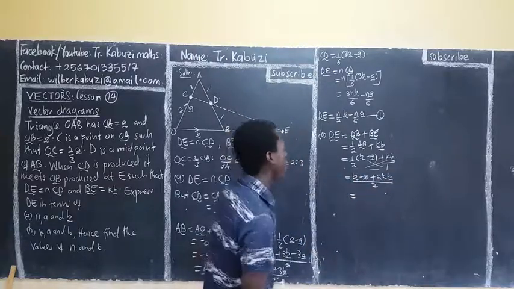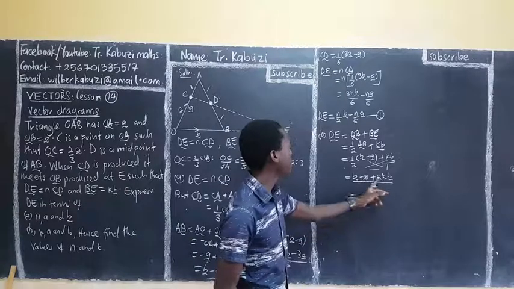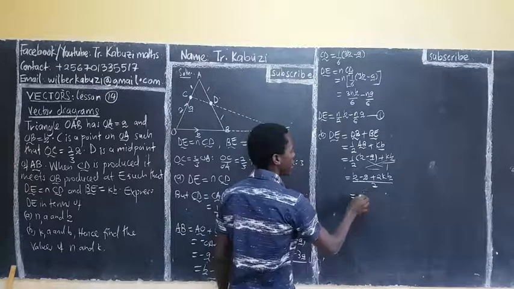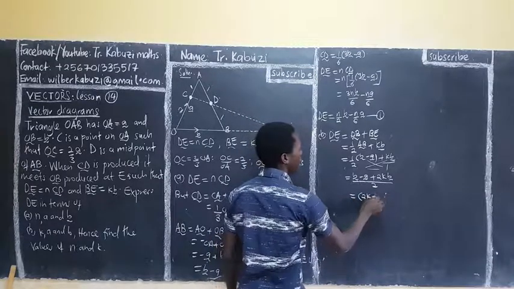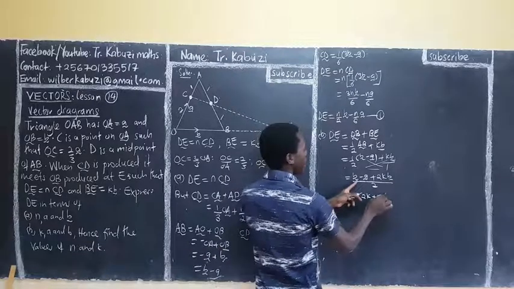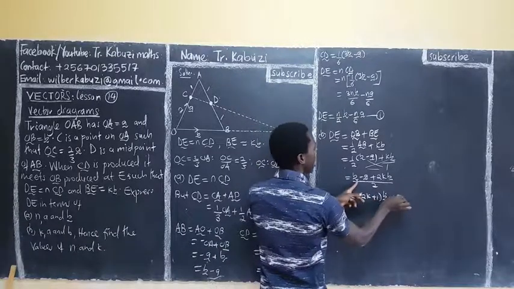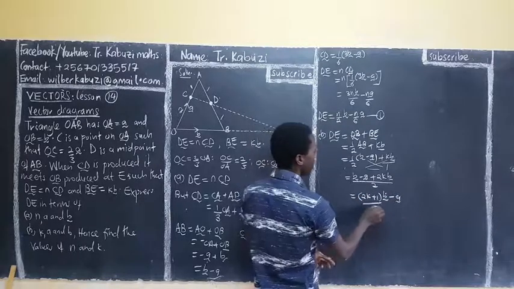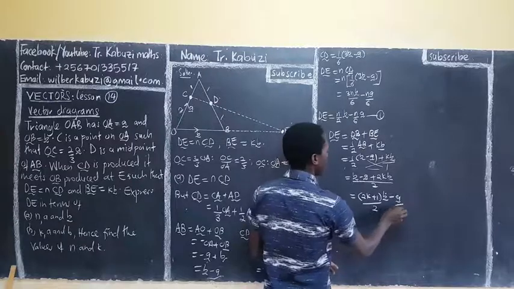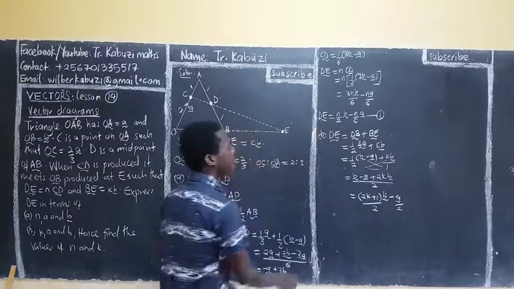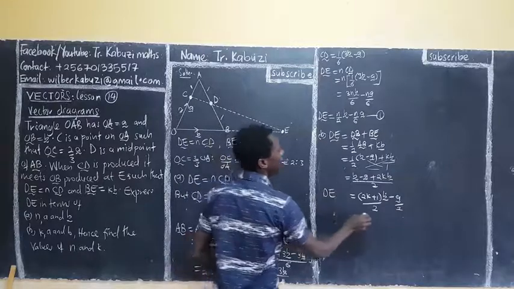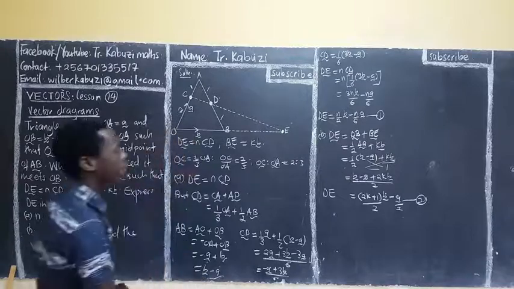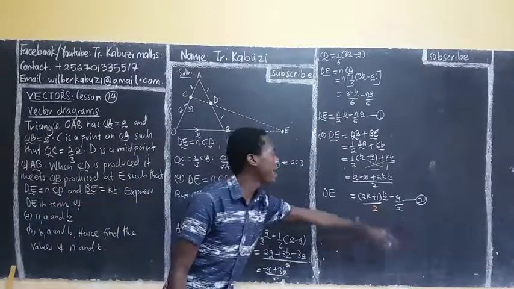So can we simplify now? You see here, I'm going to have B common. When I take B, I have 2K plus 1 into B, then minus A, and this is divided by 2, and also this we divide by 2. So this is my DE. I call this equation 2. Now I have written it in terms of K, A and B.